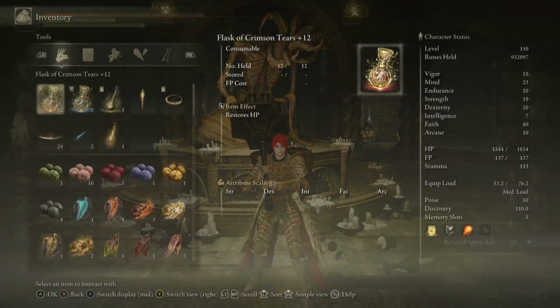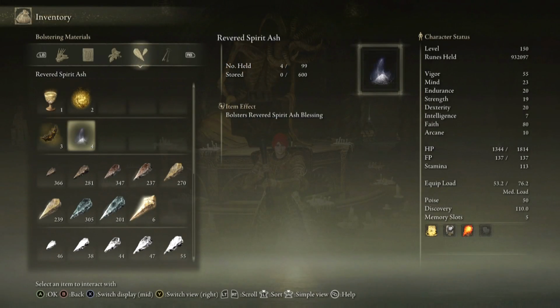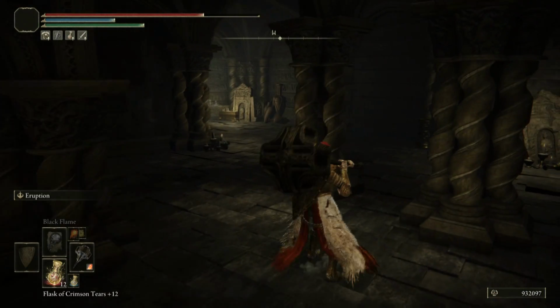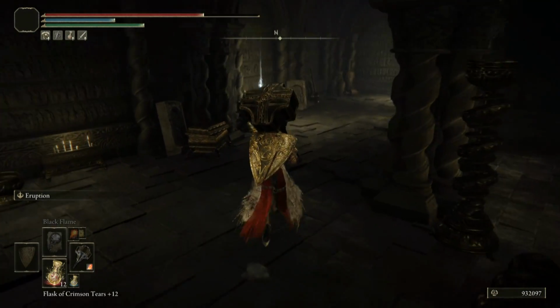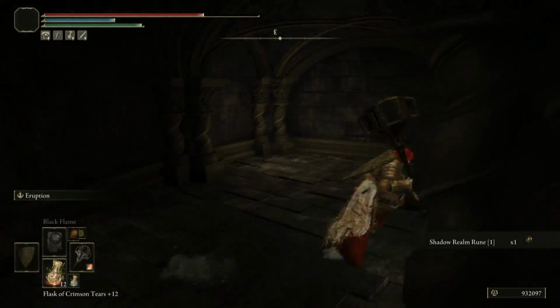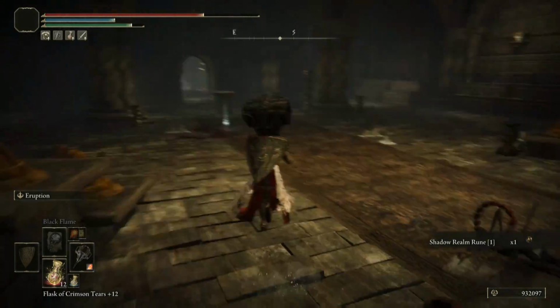Ashes. Let's see how many I got. I need one more and then I can power up my spirit ashes again. And I should be able to find that in this dungeon here.